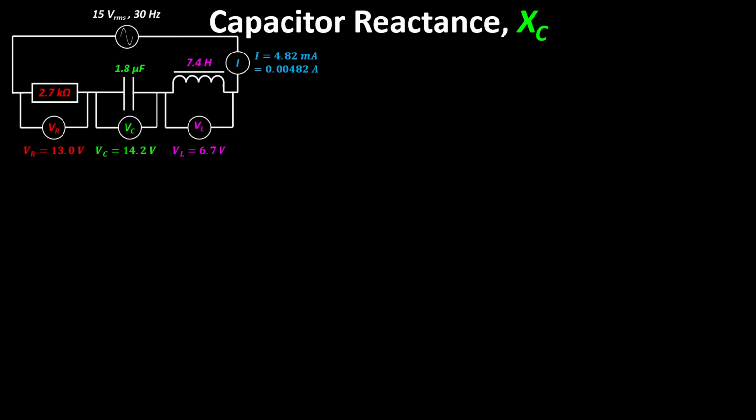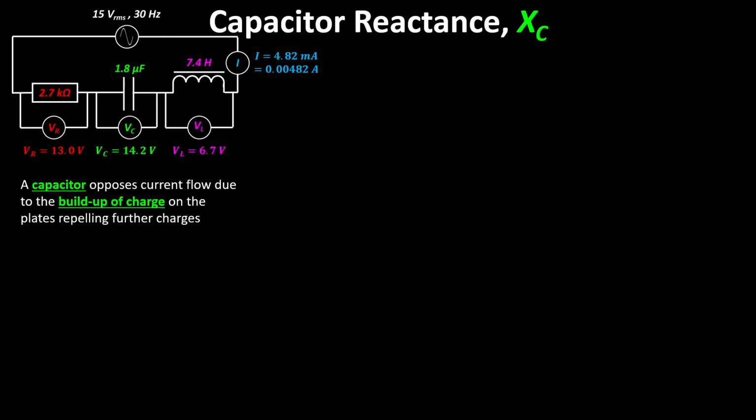Okay, capacitors. Capacitors have a property called reactance. This is a lot like resistance, just a slight difference. The important thing, the basis of the whole idea, is that a capacitor will oppose current flow because charge builds up on the plates. If electrons are flowing onto one particular plate of a capacitor, the electrons that have already built up there will repel more electrons flowing towards it, so that will reduce the current. That effect is what gives capacitors this thing called reactance, this opposition to flow.